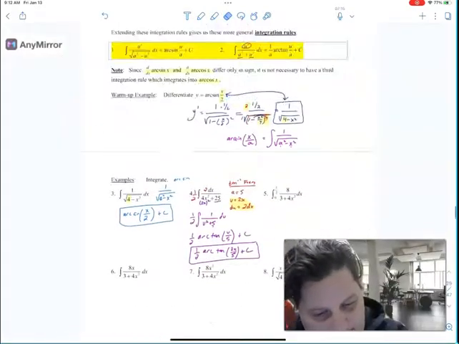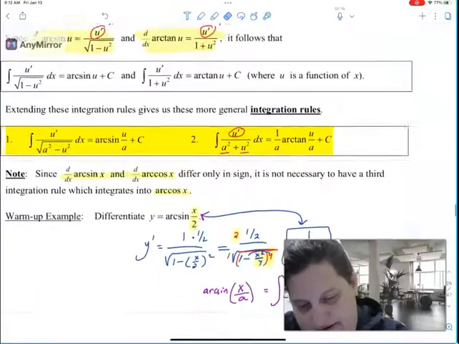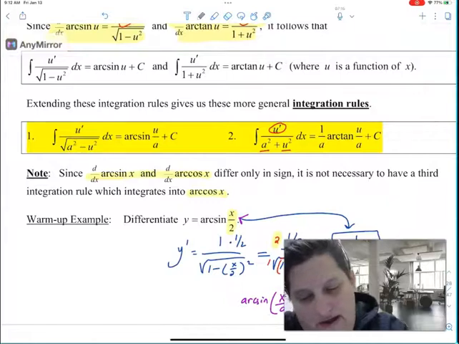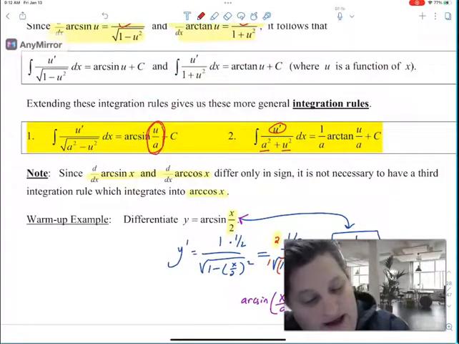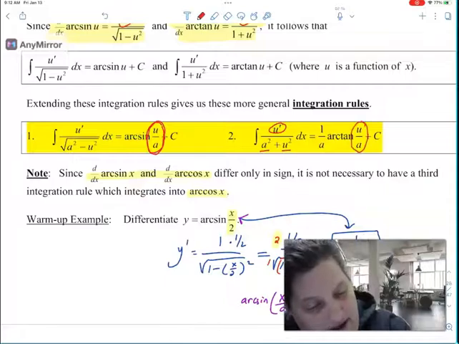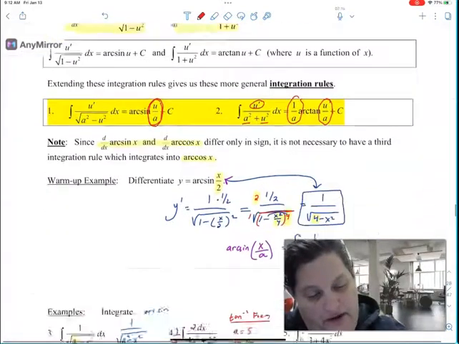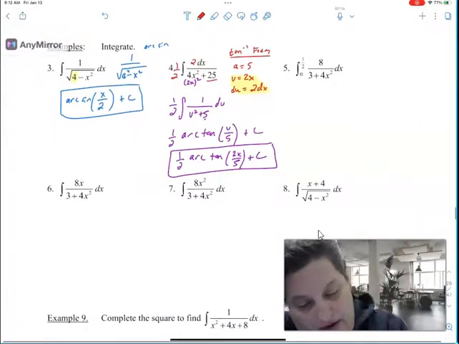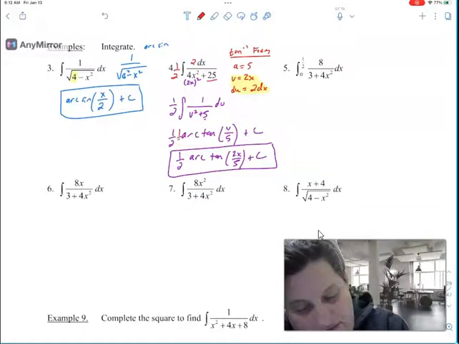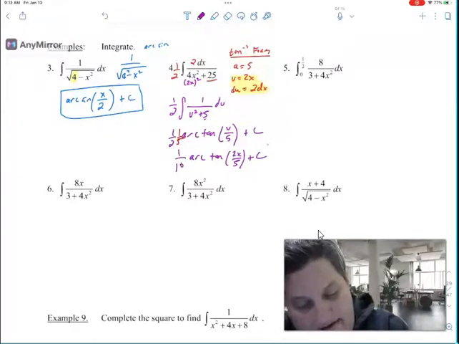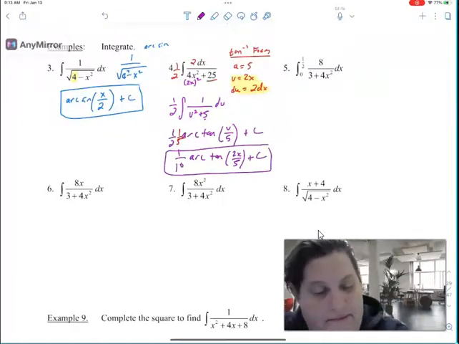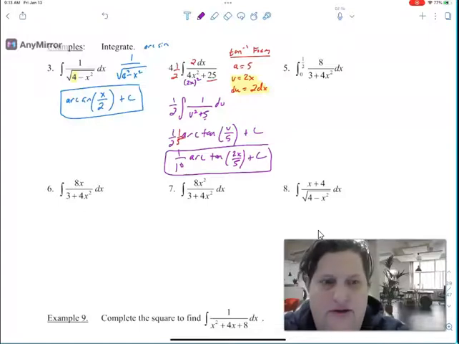Okay, and actually, I forgot one other little thing. Let's look back up here real quick. With arc sine, you can just put the u over a. With arc tan, we've got this u over a, but we also actually have to put 1 over a. And so right here, I neglected to put it, so I got u over 5, but I also have to put 1 over 5 right there. So this ends up being 1/10, like that. Okay? This is tricky stuff, guys.